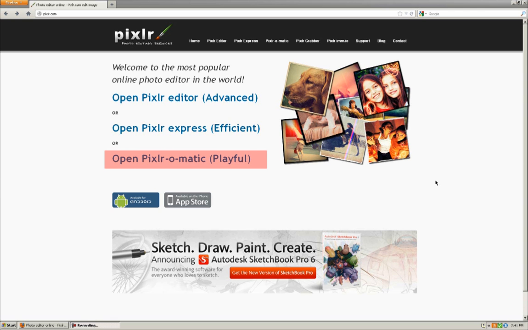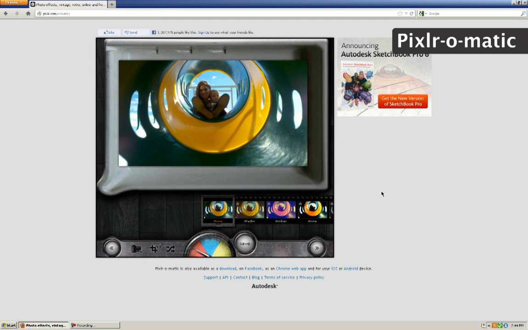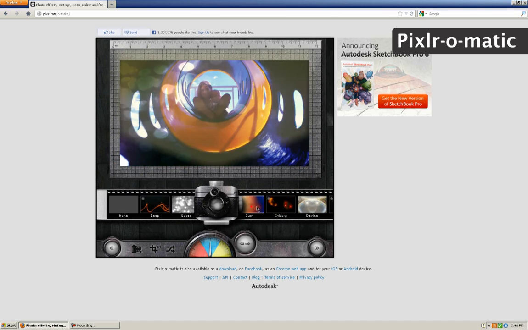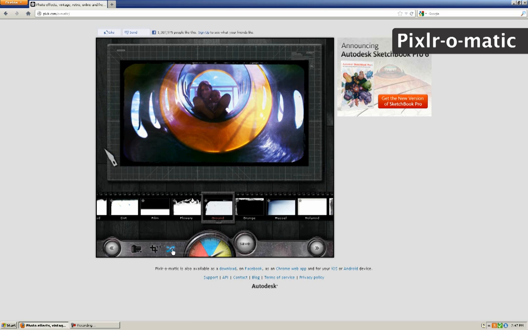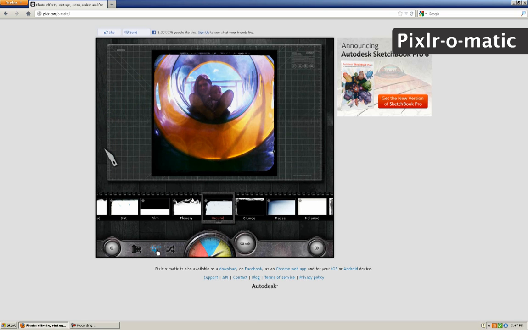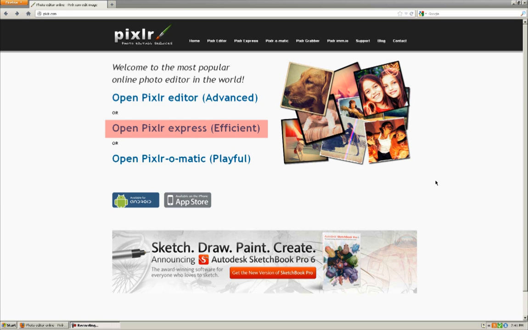Now, Pixlr was created for non-professionals to be able to do some photo manipulation. So what that means is if you were ever turned off by downloading Photoshop and seeing how many buttons and options and preferences and panels and tools there were at your disposal, and it just sort of seemed overwhelming, Pixlr does a good job of scaling that down so it's more accessible to a wider audience.